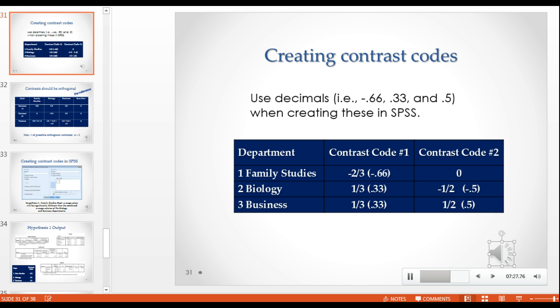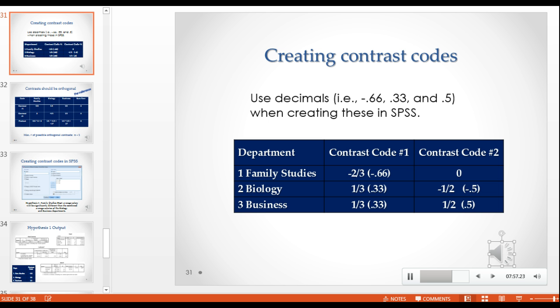That's the part that says examples of contrast coding schemes that are most often used. So when we're comparing 2 groups against one another, we could use a -0.5 and a +0.5, or -1, +1. It does not matter. As long as they add to 0, you could use either one. I find that perhaps it's just easier to do -1 and +1 because it's easier to type into SPSS, and maybe it makes more intuitive sense.